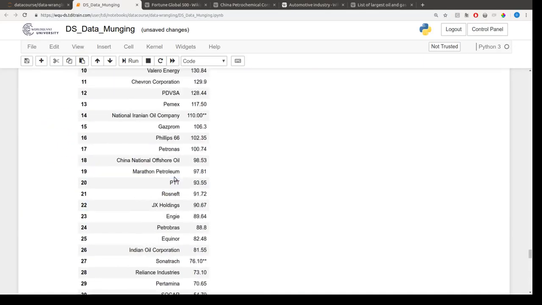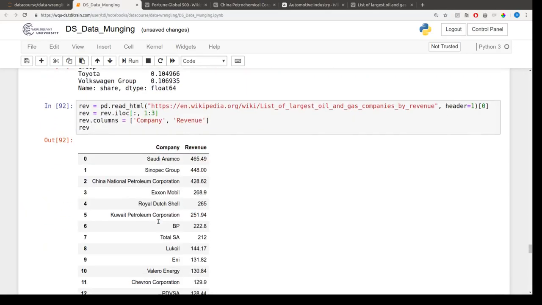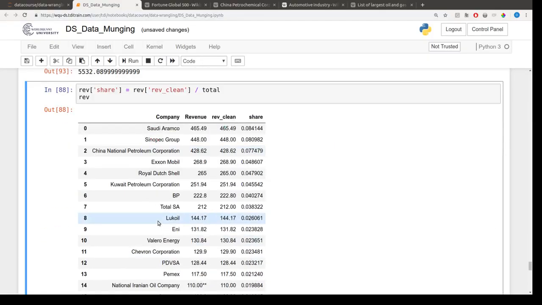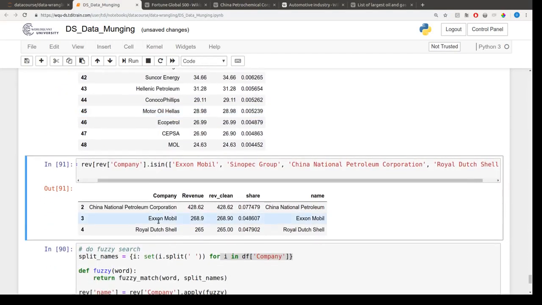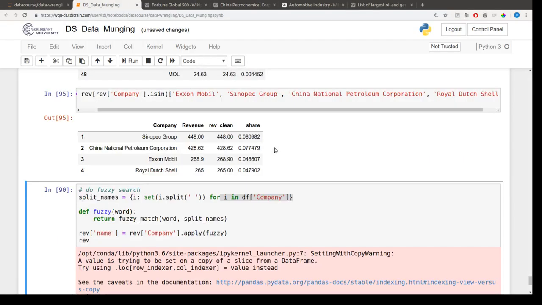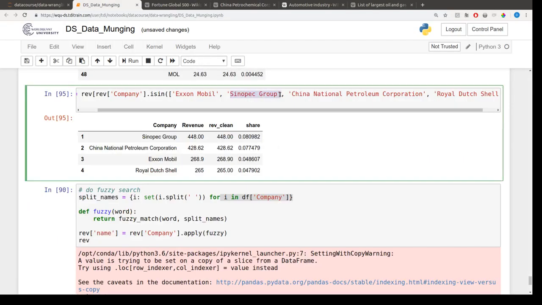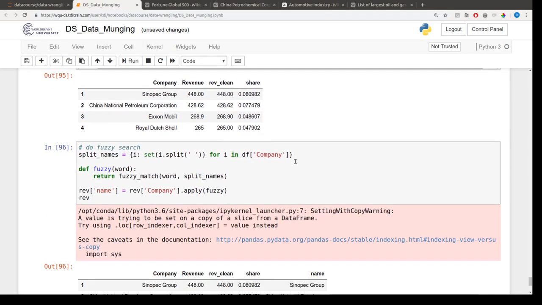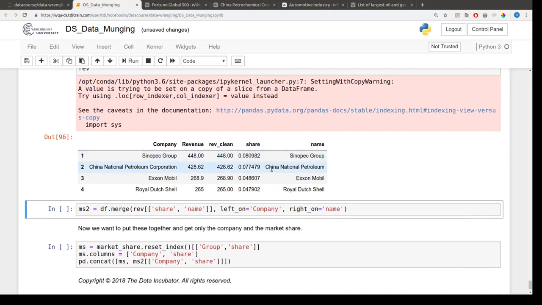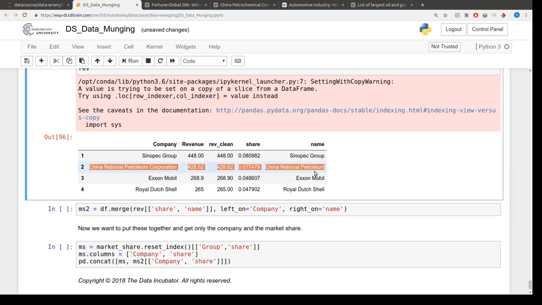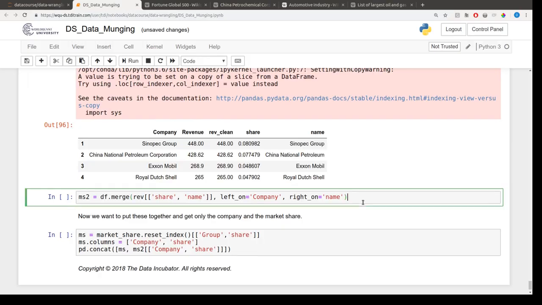Whoops. Okay, so I need to re-execute this. There we go. So I changed this to the Sinopec Group. I reran the previous elements of our analysis. And there we go. So we matched that mismatch between China National Petroleum and China National Petroleum Corporation.